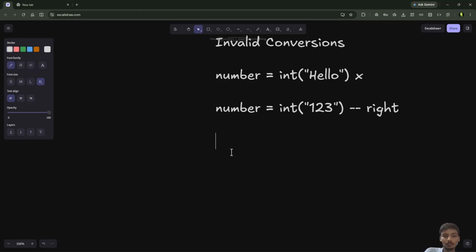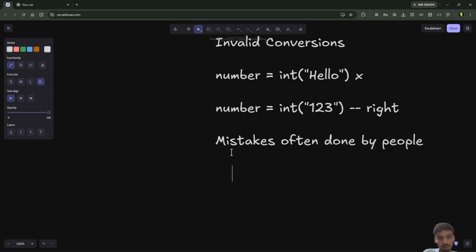The first mistake is forgetting conversions.